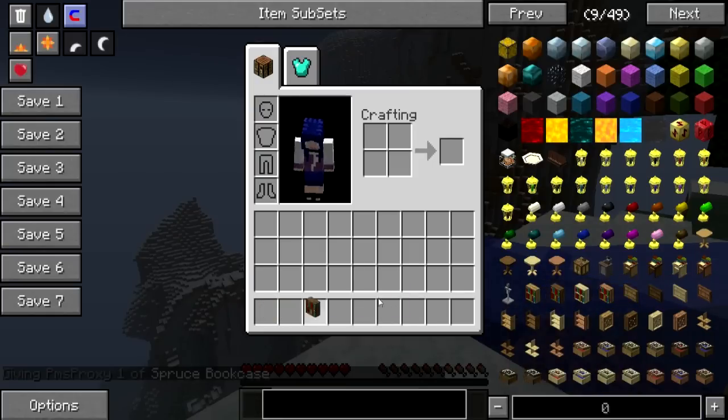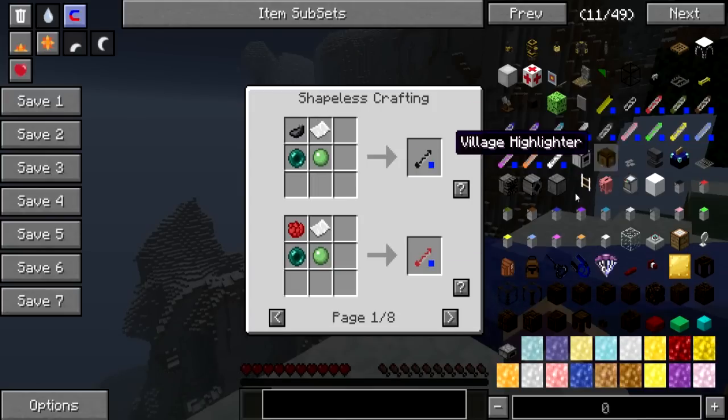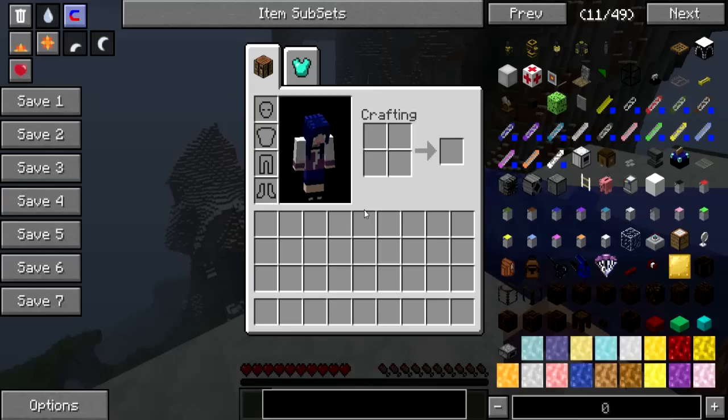I didn't want to do that. Press R. There we go. Press R, and it shows you how to make all the things, and things that can be made. You guys know what I'm talking about, probably better than what I know. So, yeah, I don't know how to fix this.